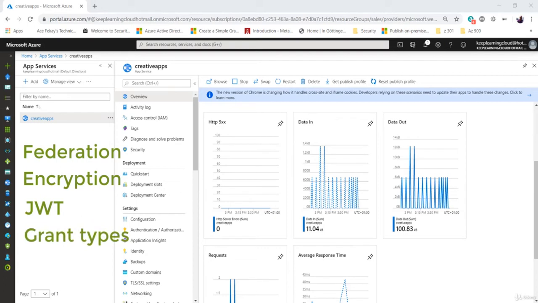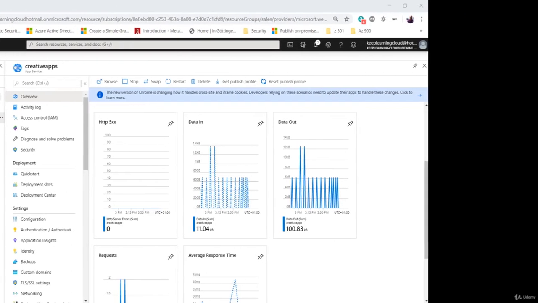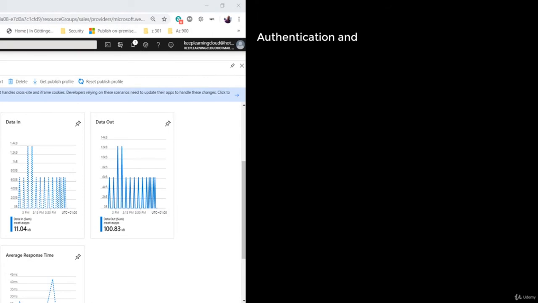App Service provides these utilities so that you can spend more time and energy on providing business value to your customer. Let's understand how this works. The authentication and authorization modules run in the same environment as your application code. So let's say you picked Tomcat 9.0 or Python 3.8. The authentication and authorization module is going to run inside the same environment.